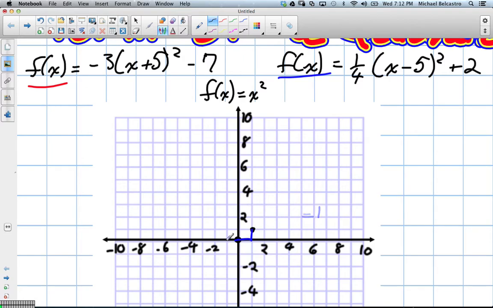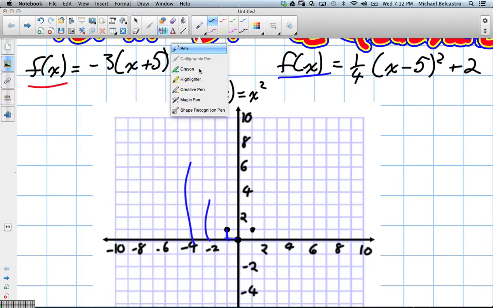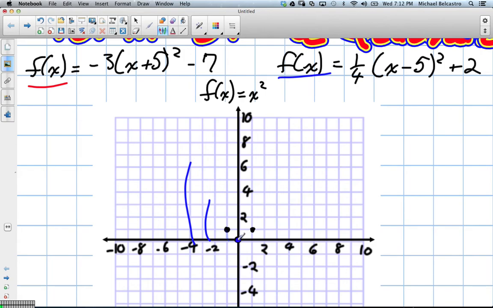Because parabolas are symmetrical, I do the exact same thing on the other side. And if I was to actually calculate it, it'd be like going back 1, which is -1, squared, which is +1. So I go to the left 1, up 1. Same idea. So let's just work in the positive range, and then we'll just draw the symmetry on the left. So the next step, we go back to the vertex, and we go over 2 values. 2 squared is 4. So I go over 2, and I go up 4 units. Symmetrical on the other side.